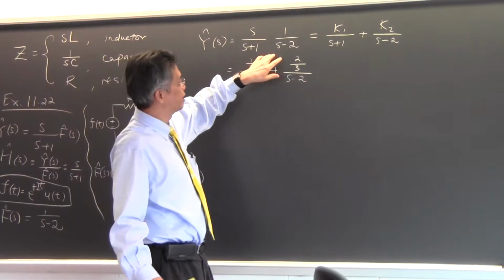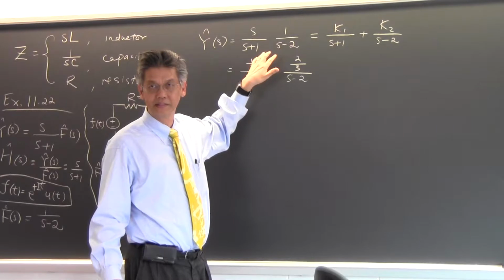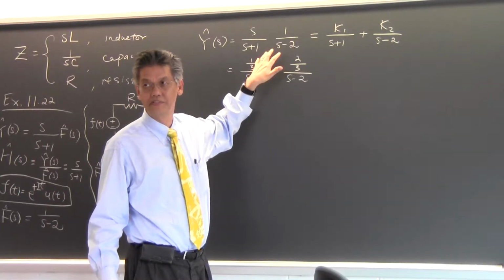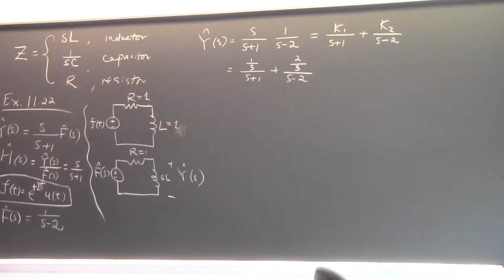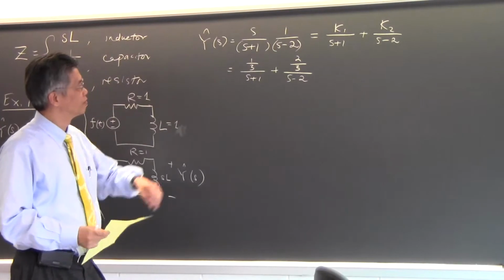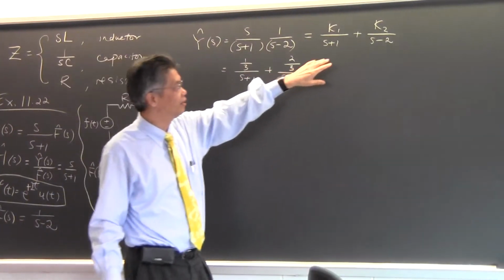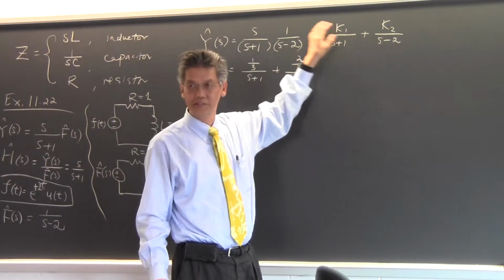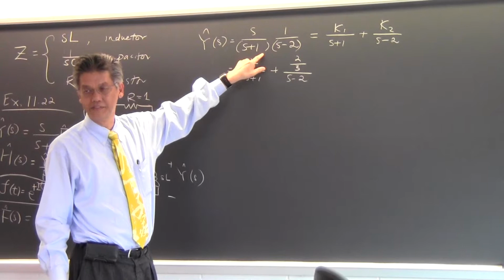What are the checks that you have to make sure that you can write things in this form? There are 2 checks that you have to make. One is that the left-hand side must be a rational polynomial, yes, but right, the denominator has to be of a higher order polynomial compared to the numerator. In other words, when S goes to infinity, the left-hand side vanishes. The right-hand side also vanishes when S goes to infinity. So these 2 equations are balanced and possible only if when S goes to infinity, the left-hand side vanishes.